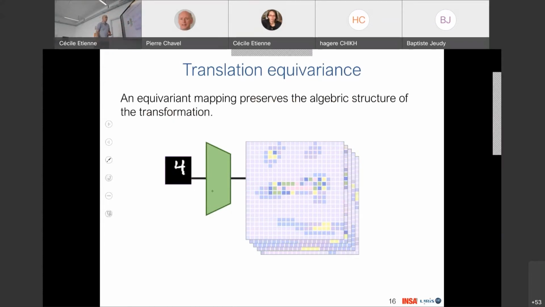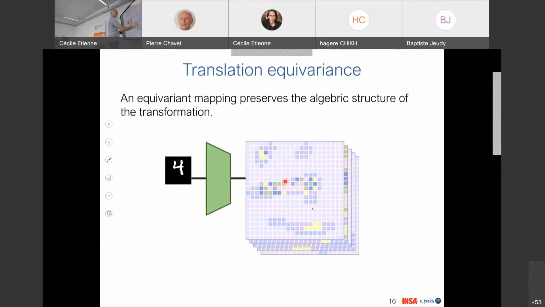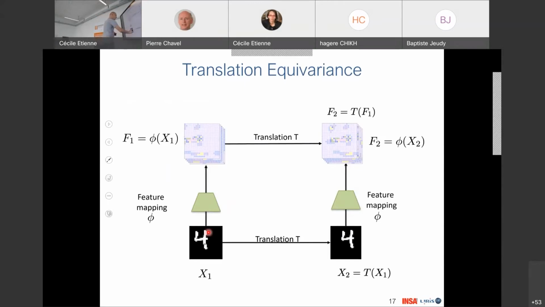So what I see here is a code I wrote last year. This is nothing else than a neural network, and this is the intermediate representation. So these are a couple of layers in my neural network, and these intermediate layers here, I just color-coded them. And as you can see here, my network layers here are translation equivariant. This means that when I have two vectors here, like two images, 4 and 4, and the right one is shifted relative to the left one, if I put both of them through the same neural network, and this network is translation equivariant, both mappings can be right. So this mapping can be derived from this one by shifting the mapping in the same way we shifted the input. Okay, this is called equivariance.